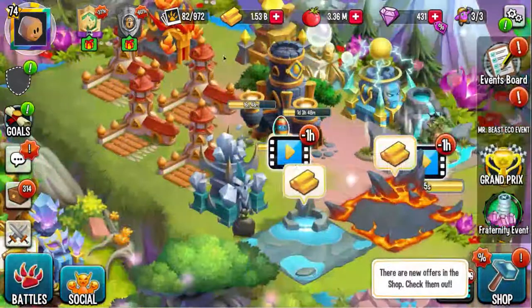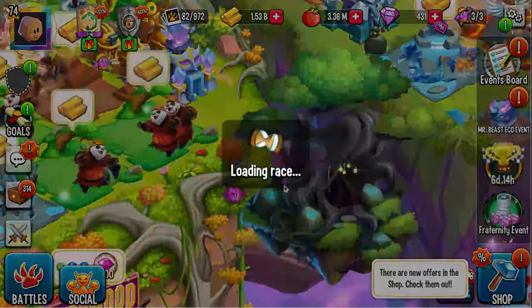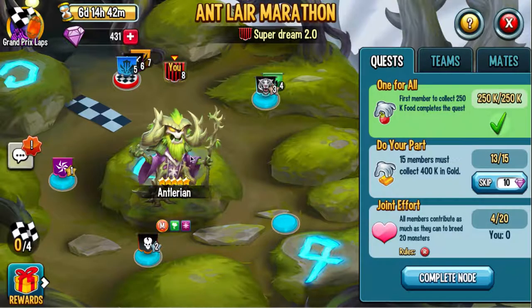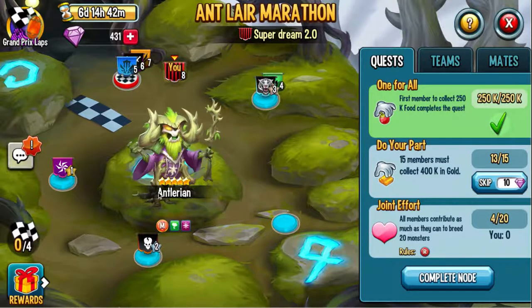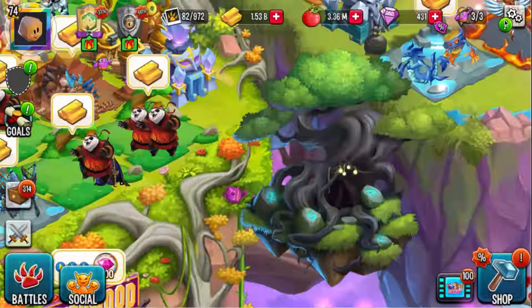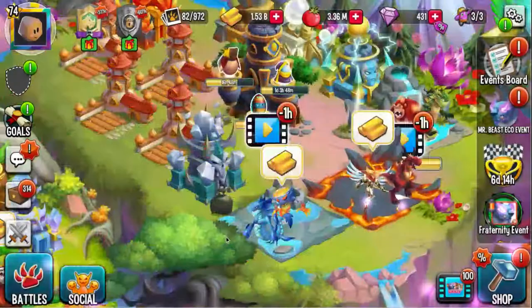Here's what it looks like. It's got a bunch of nature. This is a race. Okay, let me see. Antlerian. Didn't do anything yet because there was a race. I don't think it was there when I played this morning.